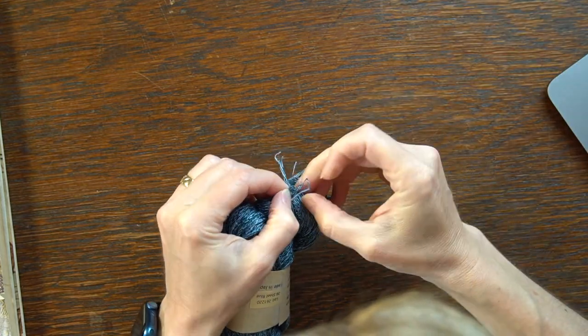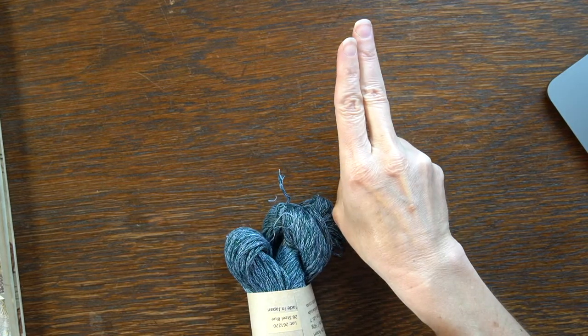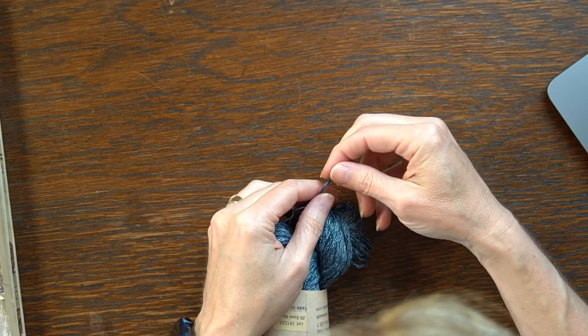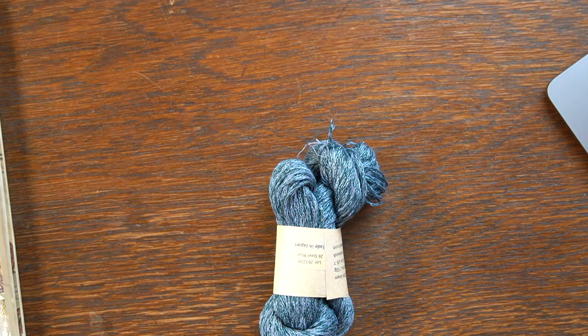It's a really interesting yarn because it's got like two strands held together, but then it's an I-cord — not like a three or four stitch I-cord we're accustomed to. It's like a two-stitch I-cord made with two strands of yarn. I've never seen anything like it. I found somebody on Instagram recently — let me show you this. This is a big version of it: this lady is using something called a knitting fork, and it makes a two-stitch I-cord.